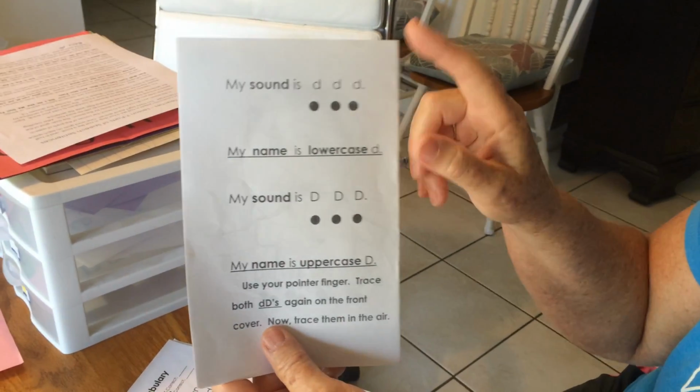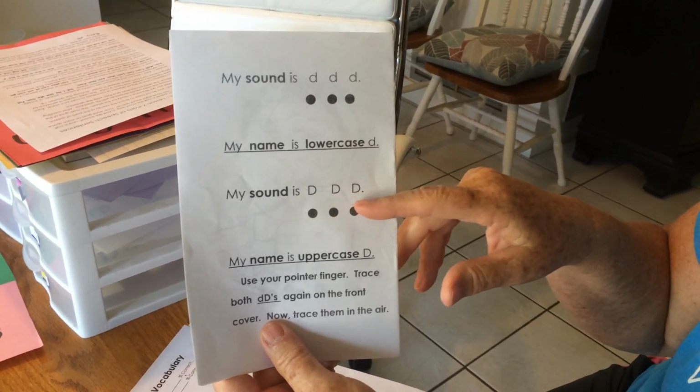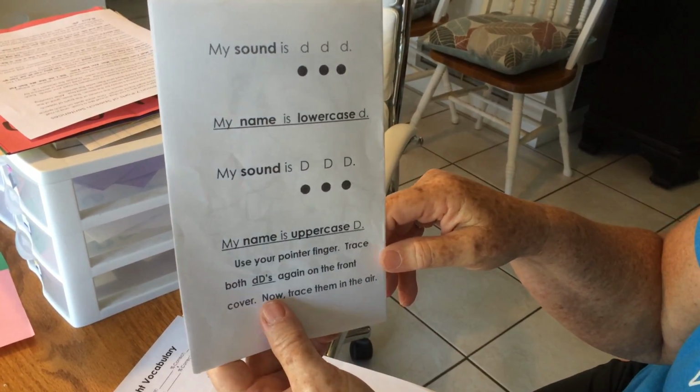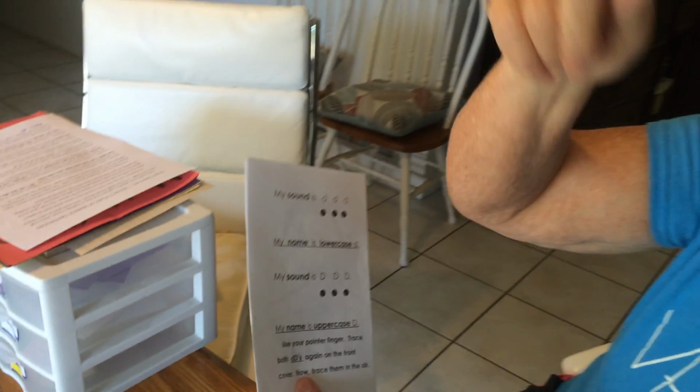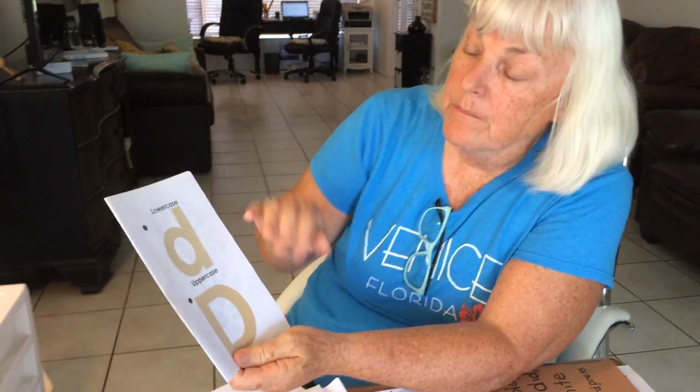My sound is da, da, da. My name is lowercase d. My sound is da, da, da. My name is uppercase D. Use your pointer finger around and down. Use your pointer finger down, big hump. Trace them again, around and down, down, big hump.